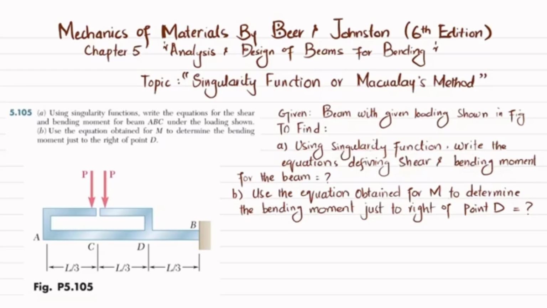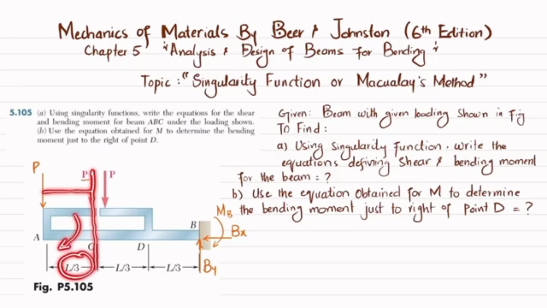So when you solve this, if you remove this fixed support at point B, you will have a vertical reaction force By, a horizontal reaction force Bx, and a moment Mb. And what if you move this point load P to point A? Definitely you can move that by using a force couple system, and you can see there is a perpendicular distance from point A till this, which is equal to P into L by 3, and it is producing a clockwise moment. So I can write it, this moment will be equal to PL by 3.